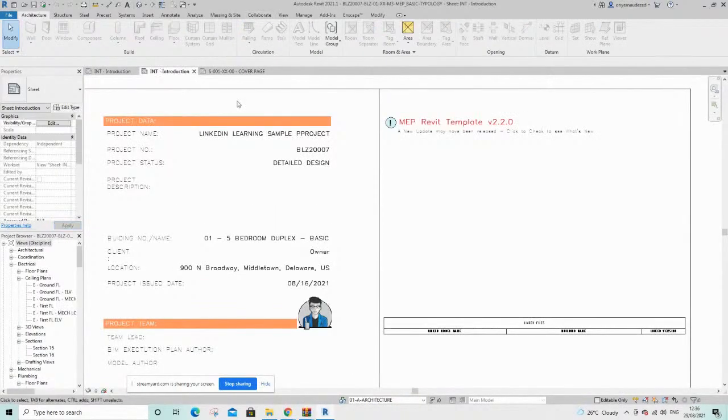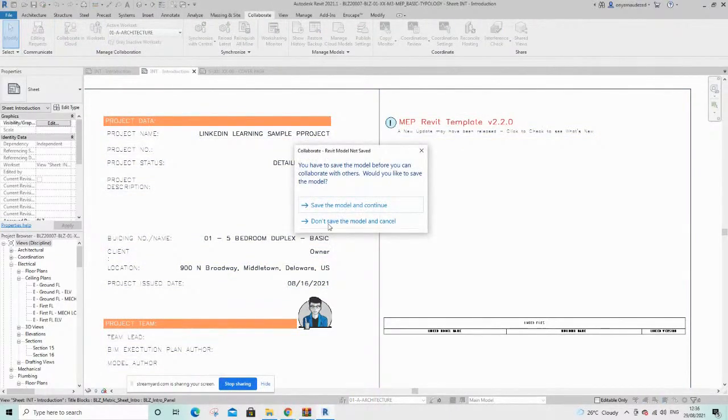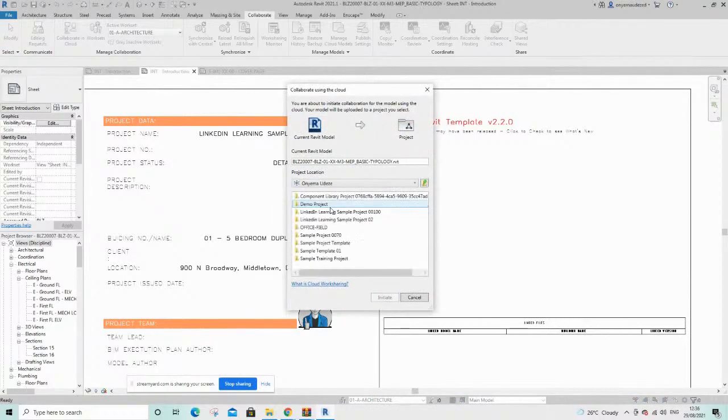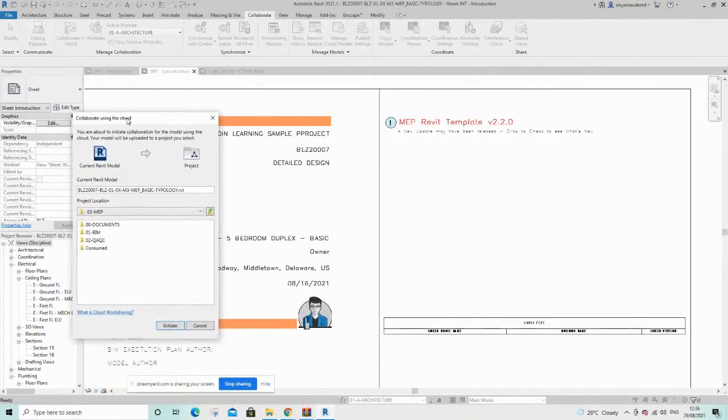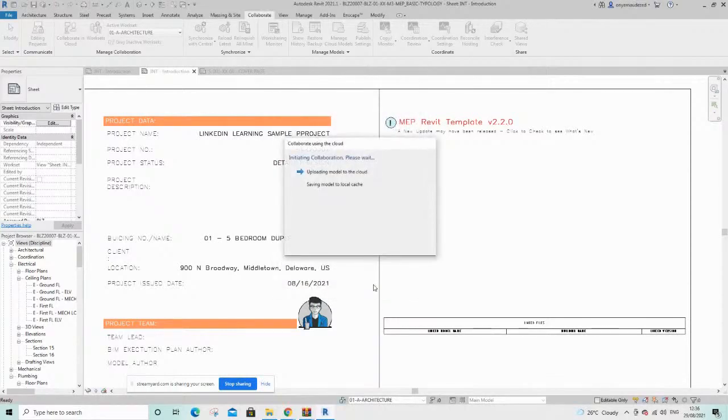Then of course I can repeat the same for the MEP as well. You go to the collaborate tab, collaborate in cloud. Sometimes it might force you to save the model before you do that, so that you have a copy of the project before collaboration. Then I choose this time around the MEP folder, not the architecture folder. So when I open project files here, I go to MEP this time, right? This is MEP. I go to basically the same folder structure, go to model, then Revit, and then I initiate this. This will repeat basically the same thing.